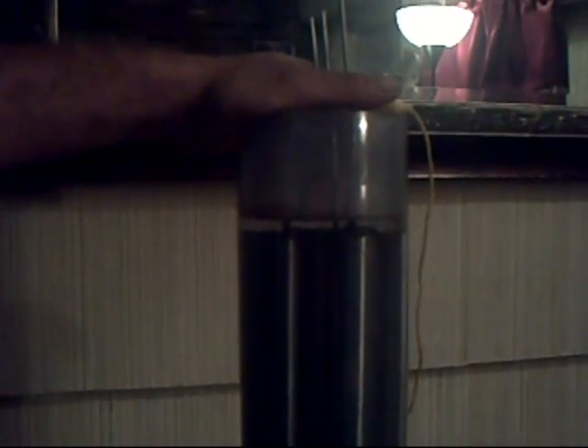I built a cell a couple weeks ago, similar to Stan Meyer's — who shouldn't be everybody's hero that's doing this. Anyway, this is my version of kind of what Stan had. I'm running seven tubes; I believe they're about 17 inches long. I was playing with it, obviously getting frustrated. I've been working on it for a year and a half and I couldn't get anything. And finally, last night, I just happened to do some certain things and the thing took off like crazy.